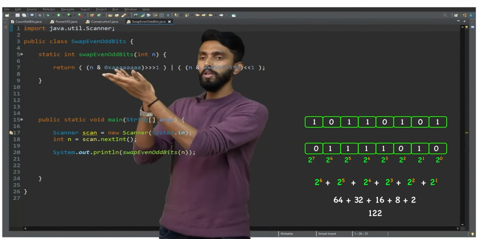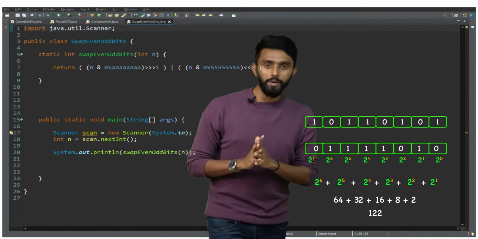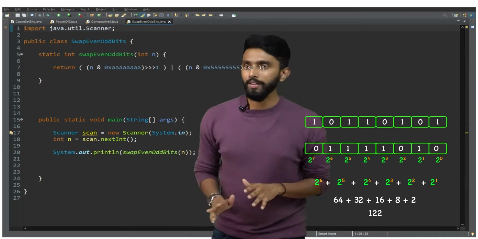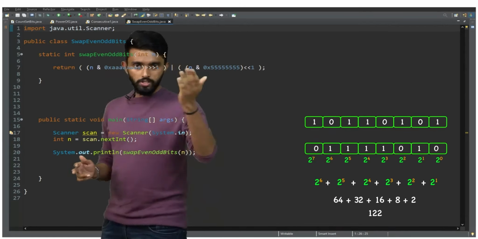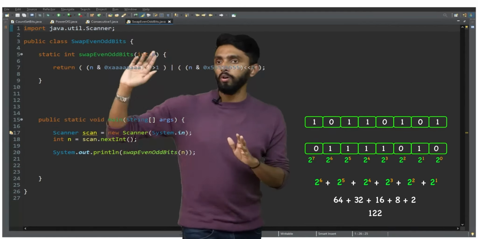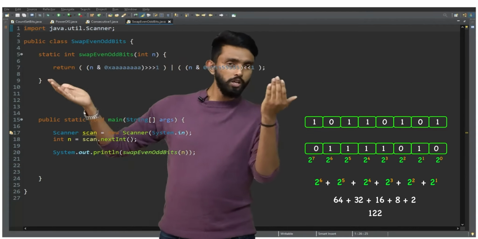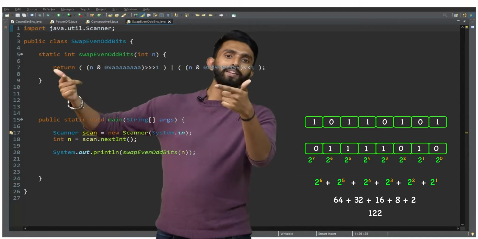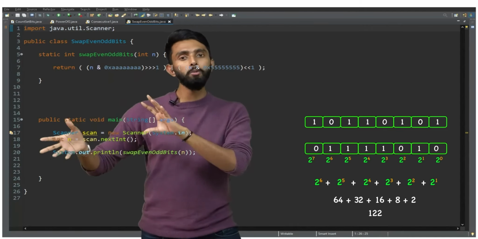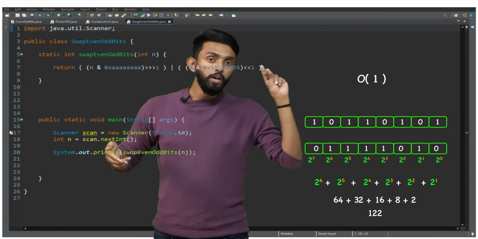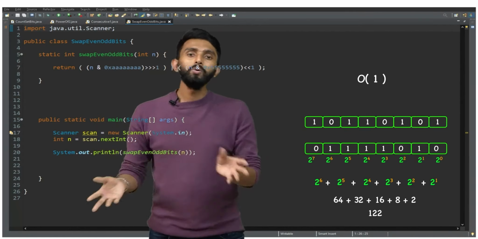However, if you ask me what could be the time complexity here, let me show you. Now when it comes to the time complexity, it's very easy. If you notice it, it doesn't even depend upon the n value, right? You are just doing a constant operation. There is no looping, there is no exit condition, there is no incrementation, no decrementation, no condition, nothing. Constant operation. Constant means big O of 1. So in big O of 1, you are able to do this operation.